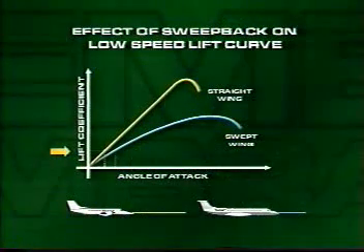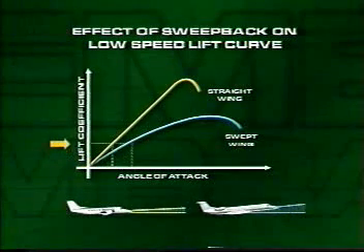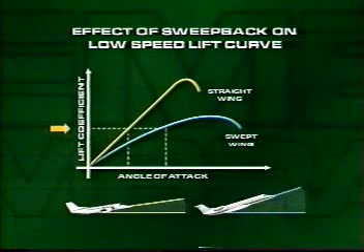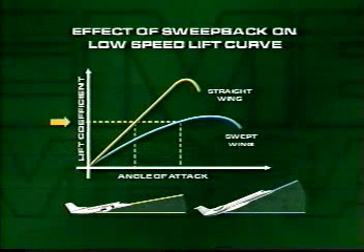Check that idea in the figure. Observe that for the same angle of attack, the unswept wing produces more lift than a corresponding swept wing. Another way of interpreting this figure is that for a given amount of lift, a swept back wing must be flown at a higher angle of attack than an unswept wing. Conversely, to produce the same relative lift, the swept back wing requires more angle of attack.